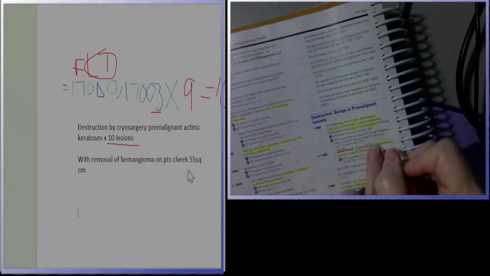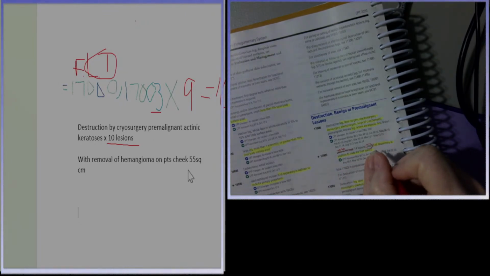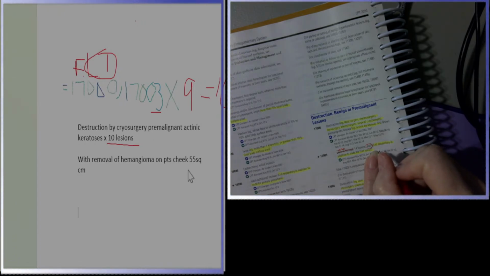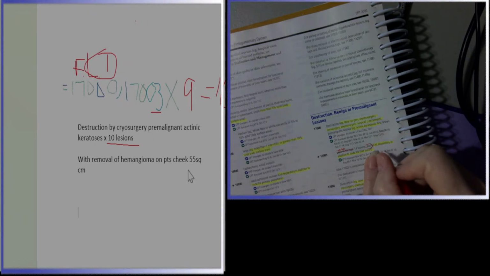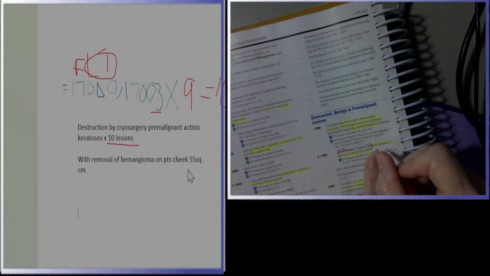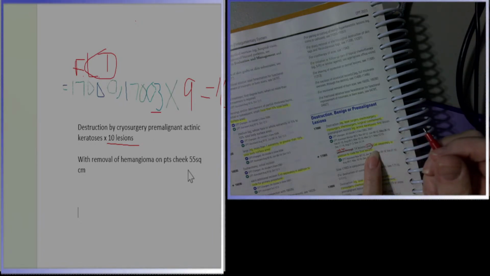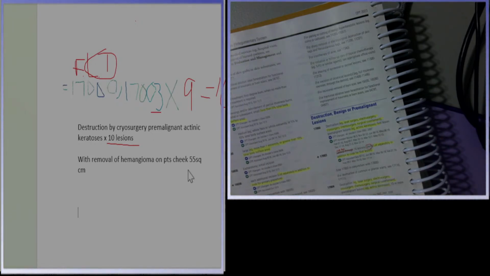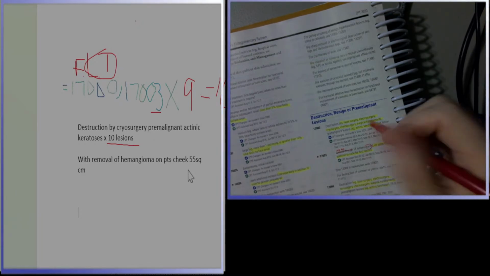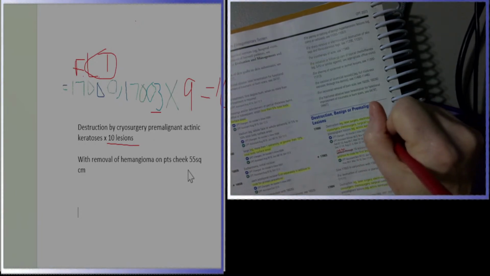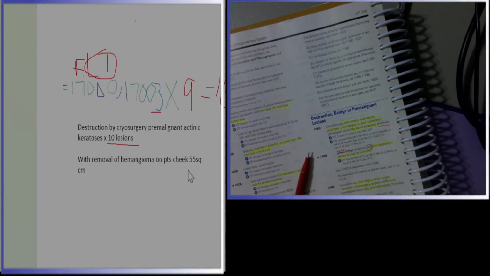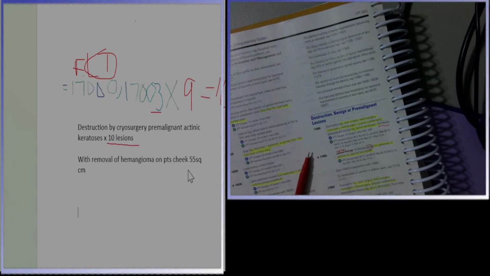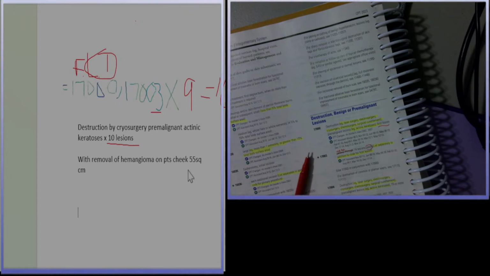You still have to code them. So if you have 10 of them, 03 is going to be 9. If you have 8 of them, 03 is going to be 7. If you have 5 of them, 03 is going to be 4. If you have 2 of them, 03 is going to be by itself. Right? Yes, each lesion. Each. Y'all got it? It's going to be that 17003 times 9.